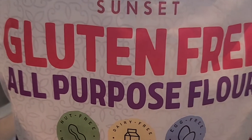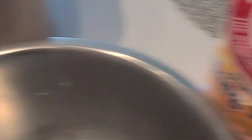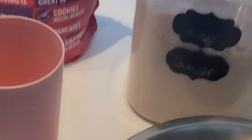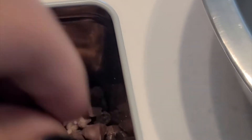So I need to use gluten-free flour, so we use the Divided Sunset. We have the Almond Silk Milk, which is vanilla. We have a huge container of the brown sugar right here. And then we have some pure baking soda, a scale, and all of the items, pinch of salt. And then inside of here there's some vegan butter. And here are the chocolate chips — it's a mixture of minis and kind of like the larger morsels as well.